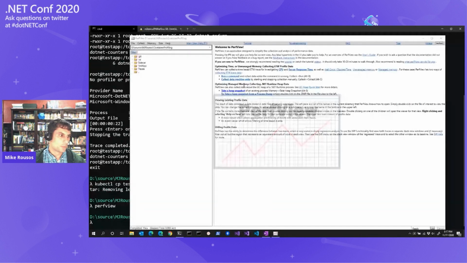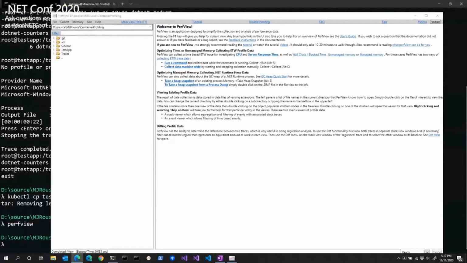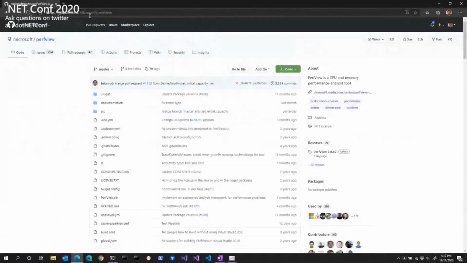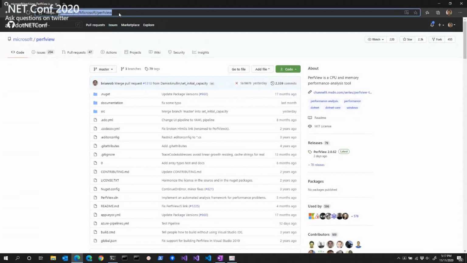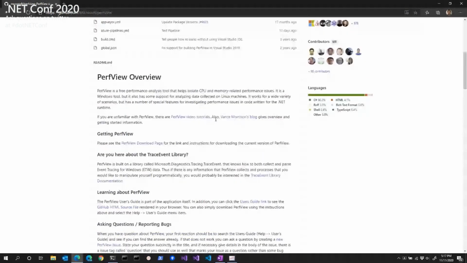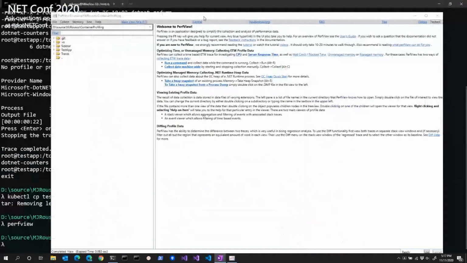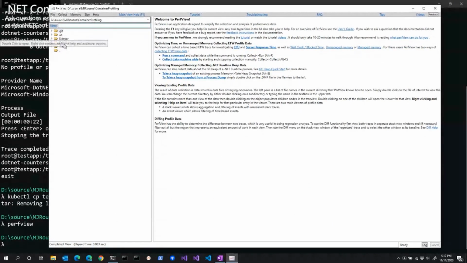Now, if you're not familiar with PerfView, it's definitely worth learning. It's a very powerful performance analysis tool. It's been around for a while, so folks who are coming from the .NET Framework side may have some familiarity with it. But you can go out to github.com/Microsoft/perfview. It's all open source now. And we've got some links there to tutorial videos, some useful blogs. So if you're not familiar with the tool, definitely go check it out. It's worth learning.